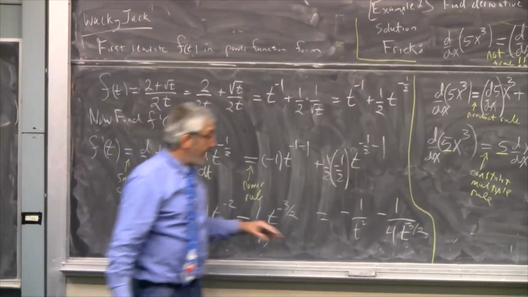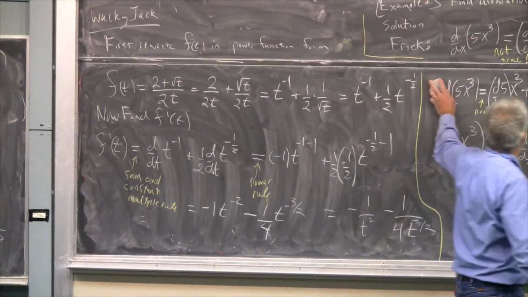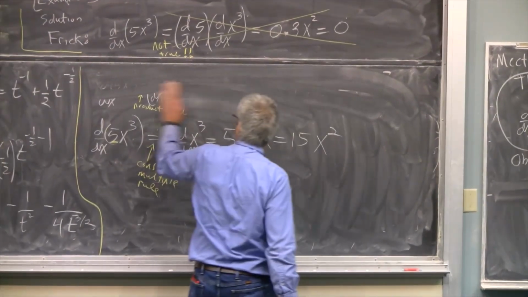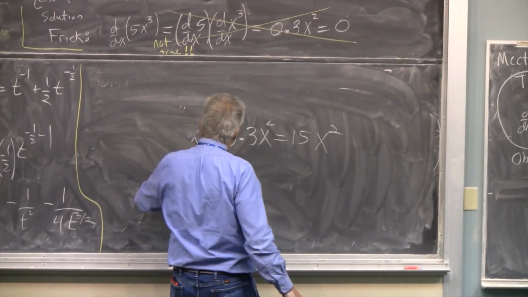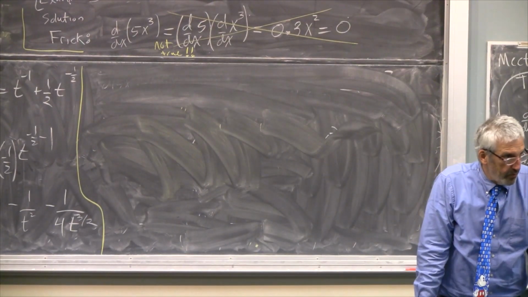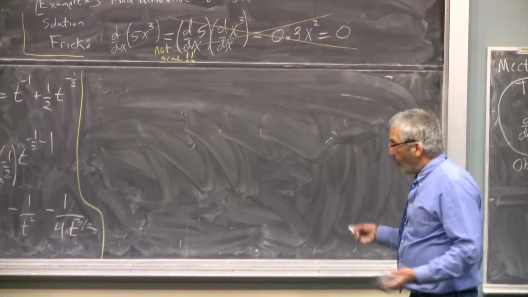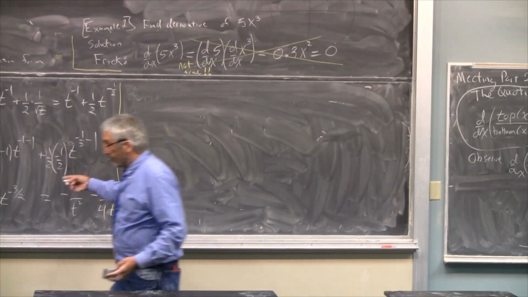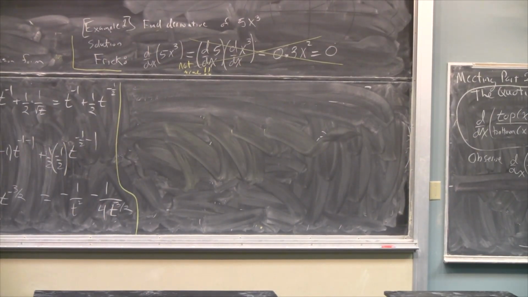So this happened last week. Remember last week we had a derivative that looked like a quotient. And I said, we don't know the quotient rule. When you learn the quotient rule, you can use the quotient rule on this, but trust me, it's harder. It's always easier to use the simpler rule. So whenever you can use the sum and constant multiple rule, use it. If you're just given these instructions, find this derivative, then do it the easiest way. If you're told find this derivative using the quotient rule, then you've got to do a fraction. But if you're not told what method to use, just use the easiest method.